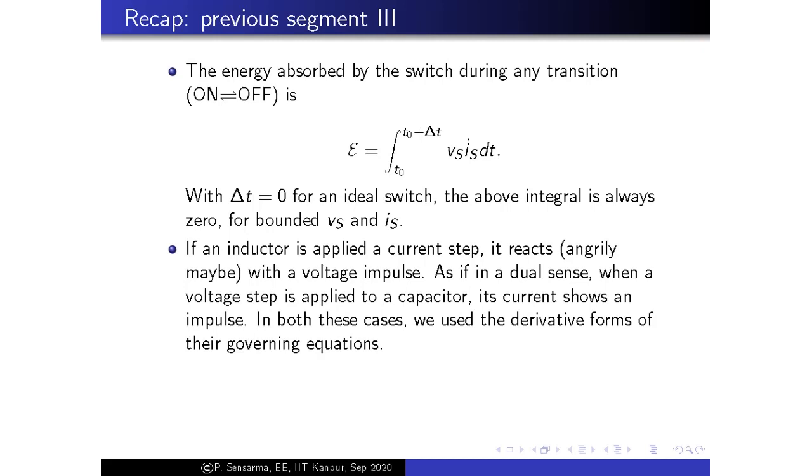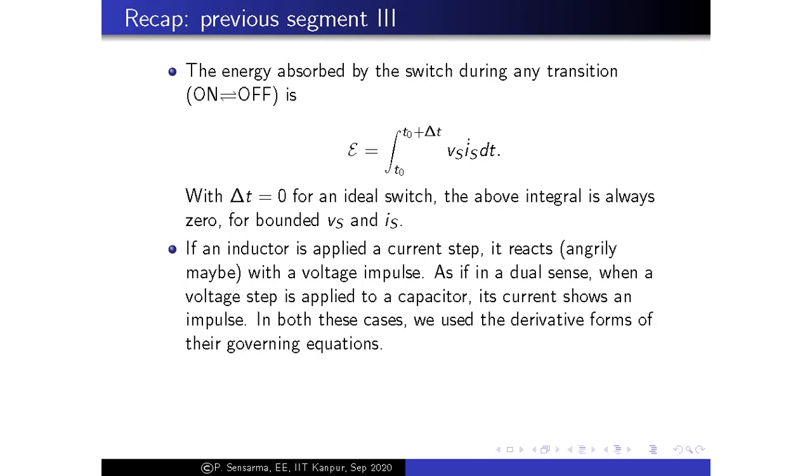Now see, the integral that is shown there shows the energy which is absorbed by that switch when there is some voltage across the switch and some current through the switch. That is a general formulation. We will see more applications of this general formulation later, but this is true for any element, not just the switch. So Vs and Is generically represent the voltage across the switch and the current through the switch respectively.